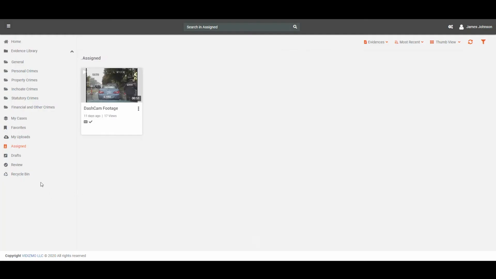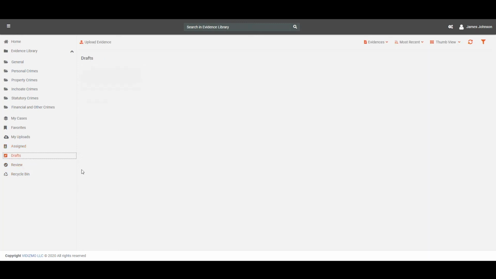Therefore, VIDIZMO DEM provides a Drafts section, where agency officials can save their cases and evidence before publishing, while still editing them to ensure they meet all agency standards. This ensures that authoritative roles within the law enforcement agencies and other prosecutors or defense attorneys can access evidence and case along with the concrete findings and form a precise understanding of the whole scenario.